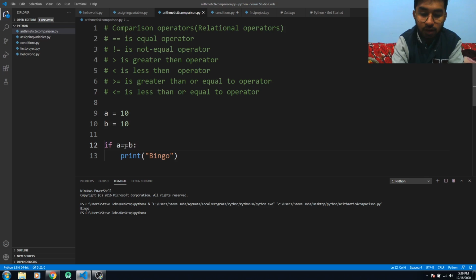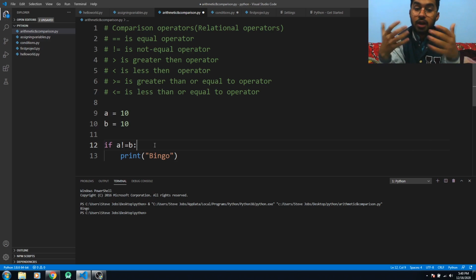We have another operator. This is the not equal to operator. Listen now carefully: whenever the variables are not equal, it will make the condition true, but whenever the variables are equal, it will make the condition false. Now our variables are equal, so when I hit run code, it won't execute this line because our condition is not true.